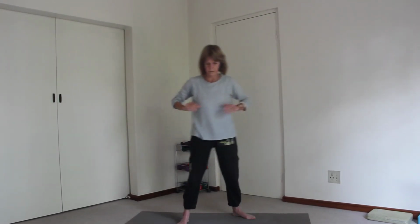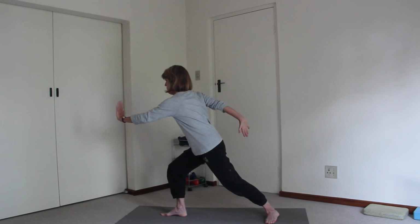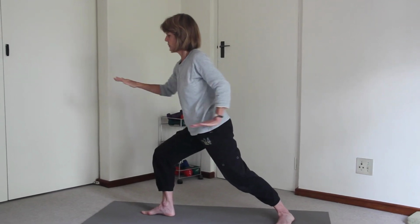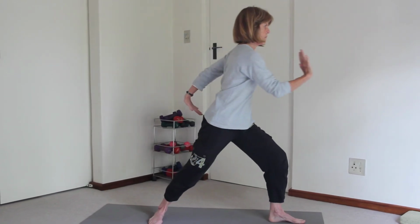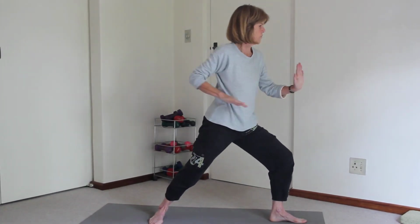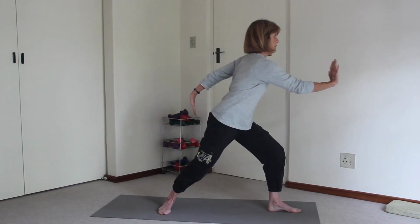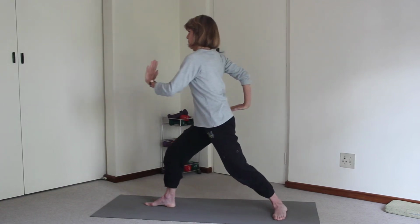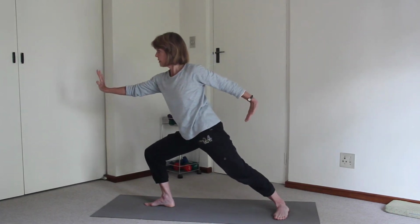I'm going to turn so that you can see me this way. So again. So the legs are active. Center. Pull the heels down towards each other. Resist that way. Creating a twist. Go on the outer edge of your back foot, if you can.